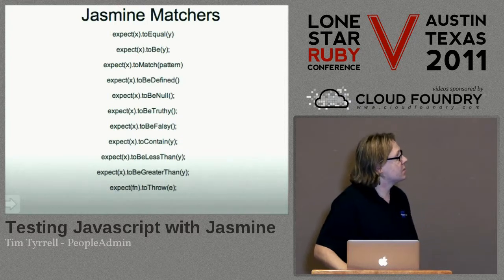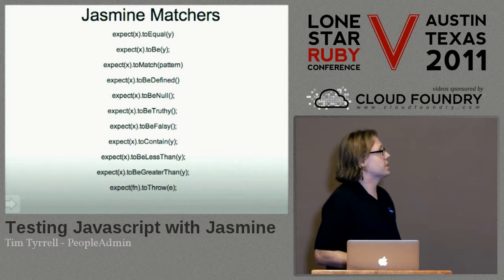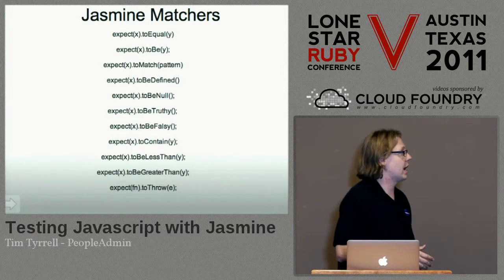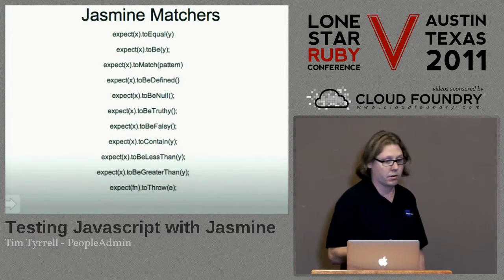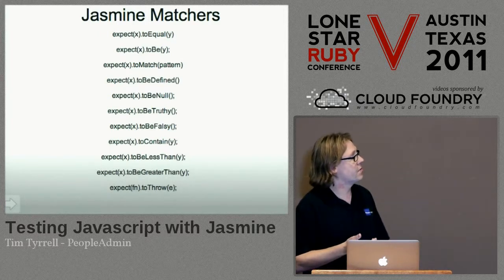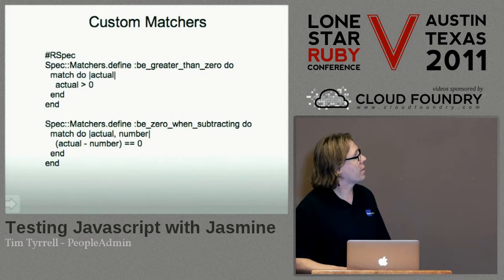There's a ton of matchers. I just want to show you what you can use. I'm not going to go through all these, but you get the point, right? You throw your method in there, execute it, and then the result gets returned, and you see if it's less than something, more than something, null, etc. So it's very simple to get going.